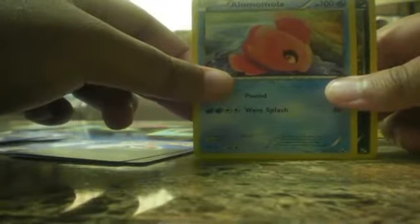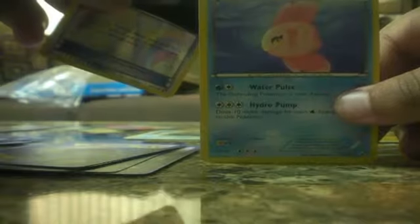Alamomola. I guess that's how you say it. I don't know how you say that name. Hold on, let it focus. Alamon Mola. I don't even know. You guys can guess it out. Another Volibee. Dewott, whatever you want to call it. A reverse Pokeball. This looks nice. I really like this. And, oh my god, another Alamomola. I don't even know how to pronounce it. Alamomola, I guess.